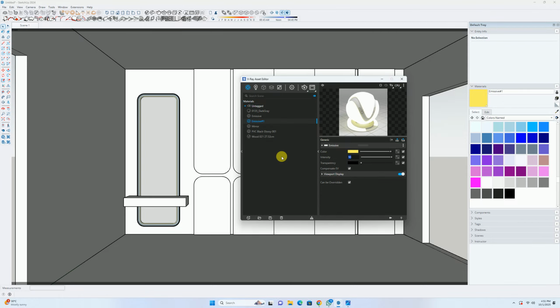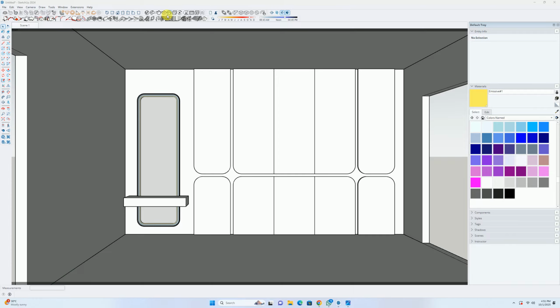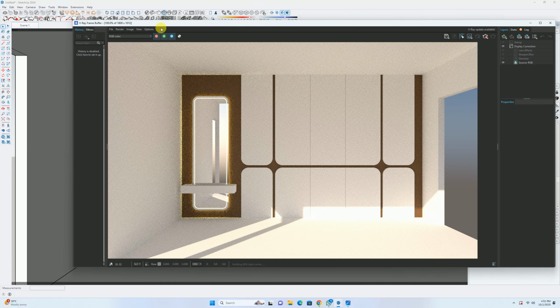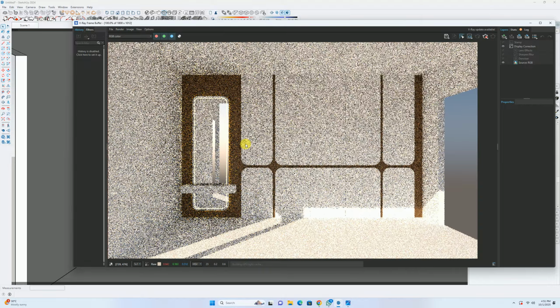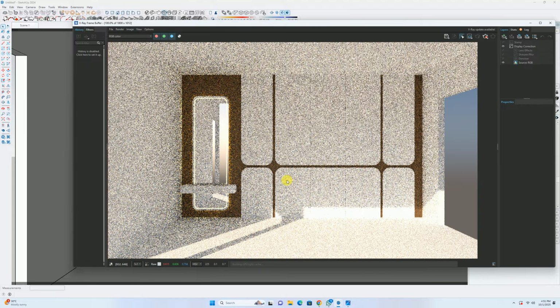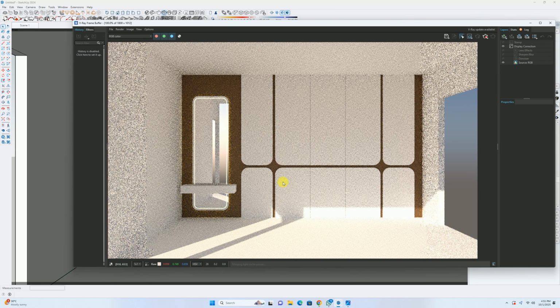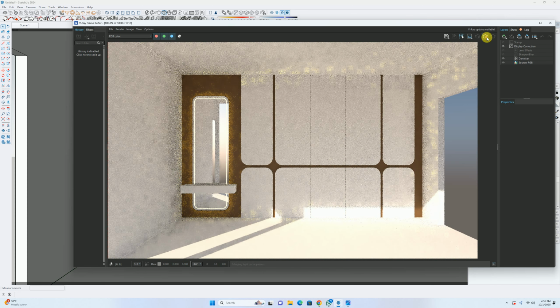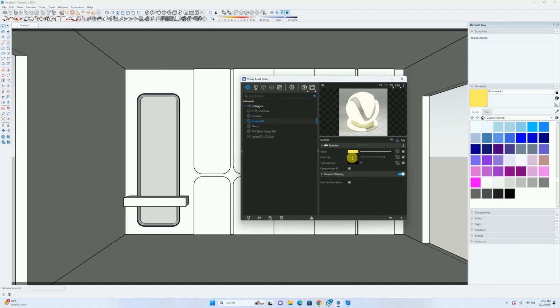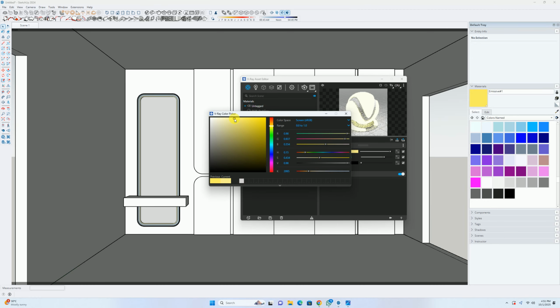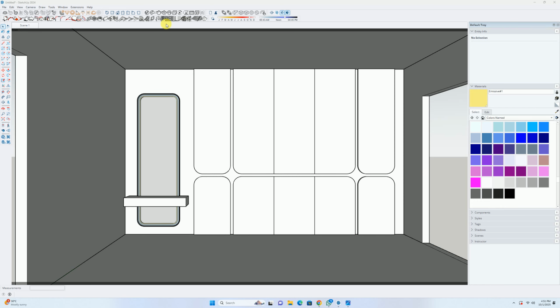I'll reduce this intensity as well. Okay.